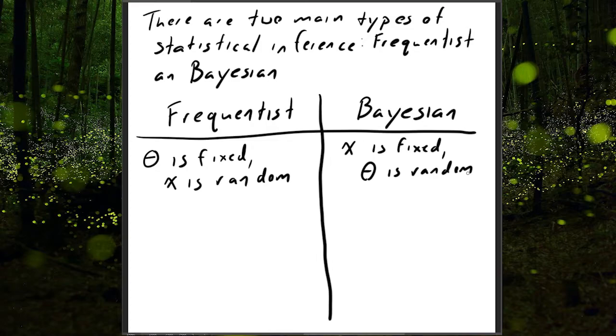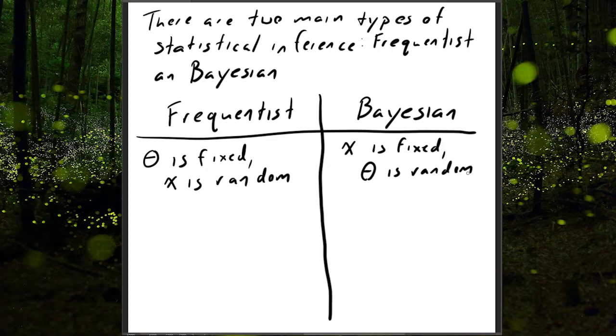What does that mean? Well, in practice, when we collect data, we collect data. The data is known to us. X is fixed. So if I have a population of people and I sample a bunch of them and I see their heights, I have seen their heights. Their heights are known. That is no longer a random thing for me. I know those heights. The thing that I don't know, that I want to usually do inference on, is that average height, that parameter of the distribution.